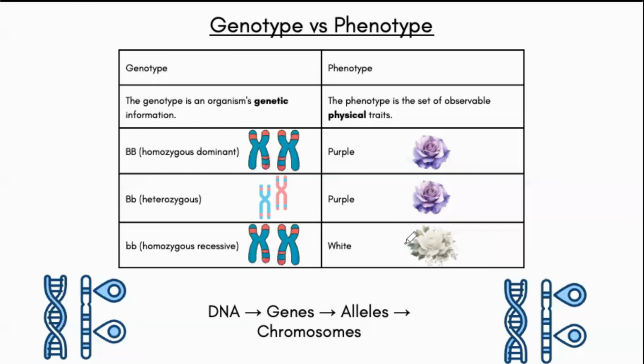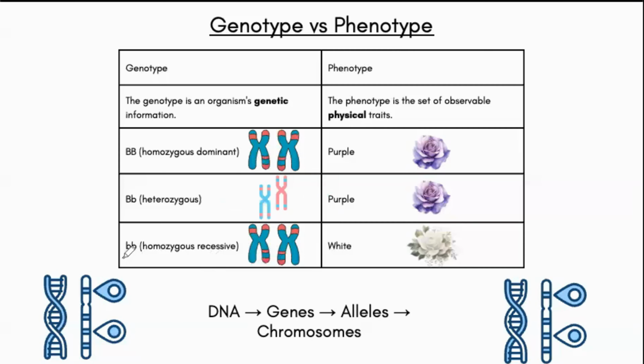If we know that little b means white and big B means purple, and they were to combine together, they would be called heterozygous. One allele from one parent and another allele from another parent gives this unique combination of big B, little b. Once again, the big B means that it is dominant, so it takes on the characteristics of that big B, meaning purple. And therefore, phenotypically speaking, it once again will represent as purple.